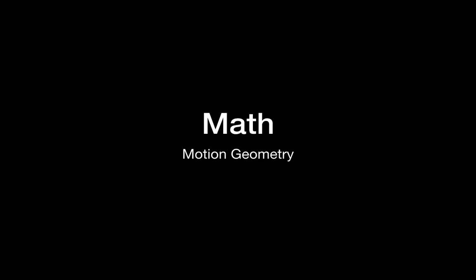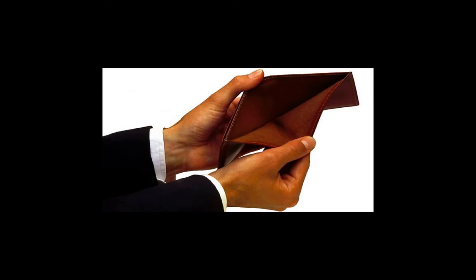Alright, we want to welcome everyone to the new unit. We are doing Math Motion Geometry. We're going to use one of our old themes just to help us out with this section of math. Let's do a drum roll. And that theme is... And that's all I can afford because I don't want to pay royalties for LucasArts because Mr. Nicanor is broke. Anyways, let's get into our first chapter on translating shapes, which we will call Star Destroyers.